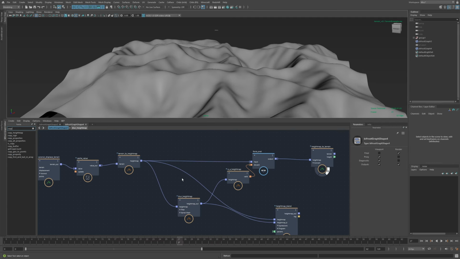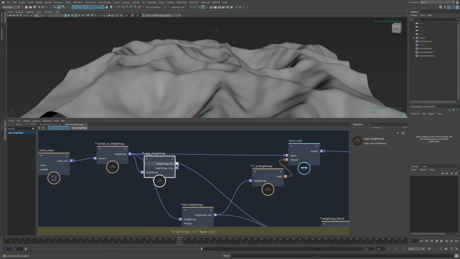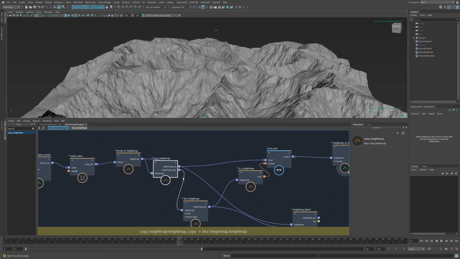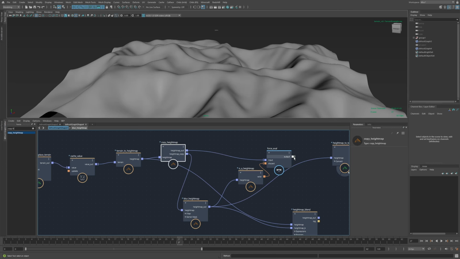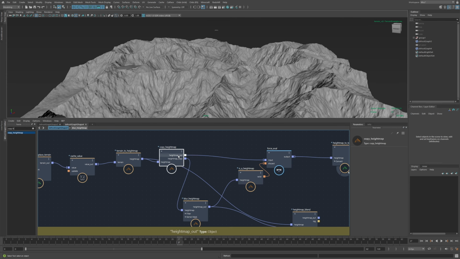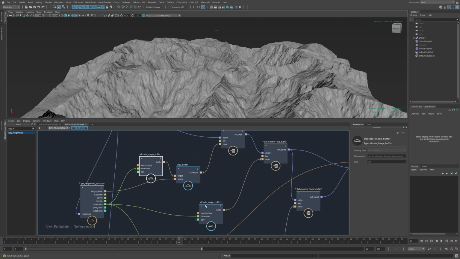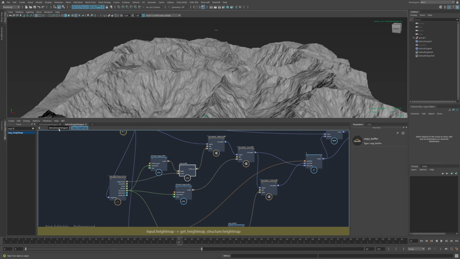And there's a node, copy height map, and it's going to give you a pass through of the original, and then that copied version. So I could plug this into here, and then if I plug this into this one, now I'm getting the correct original, but I'm still blurring it. If I want to, I can still blur this, but it's not interfering because now I've made a separate copy. If I jump in here, actually you can see, I'm allocating some new buffers and then writing that height buffer to it, and everybody has their own buffers.